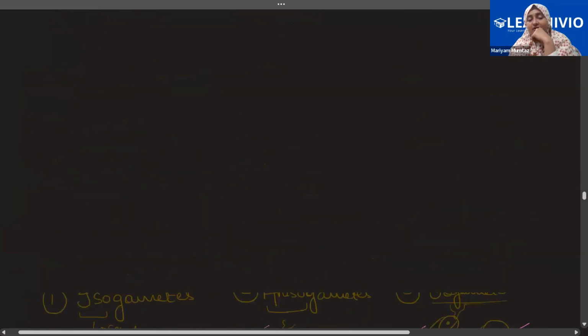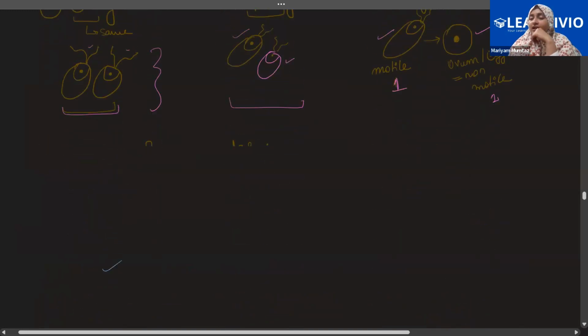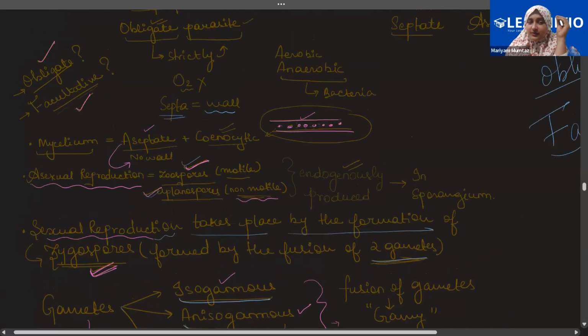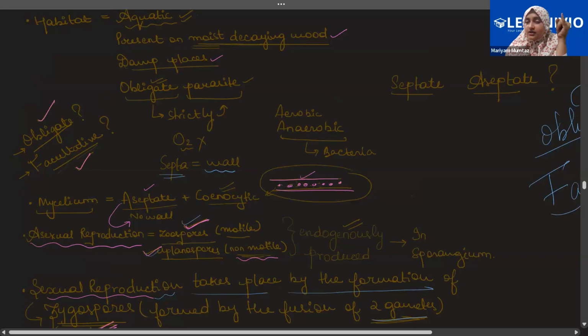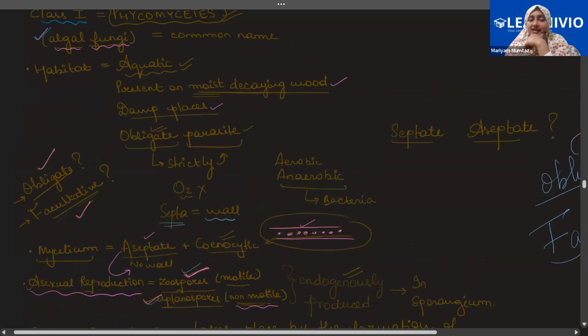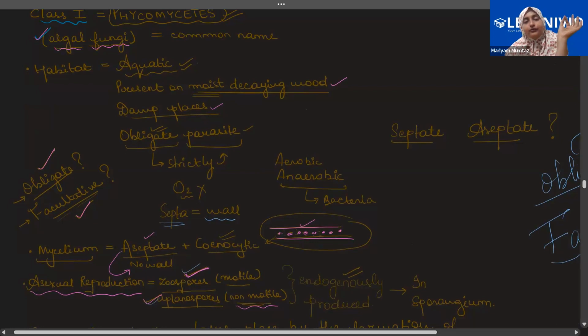Now, as far as phycomycetes goes, the points that you must remember are, first of all, what kinds of asexual spores are formed? What kinds of sexual spores are formed? Whether it is aseptate or septate, whether it is cenocytic or not. These are the important things. Always remember that most members of the Phycomycetes class are obligate parasites, meaning they do not have any other method of nutrition. They can get their food by parasitic nutrition only. Is it clear?